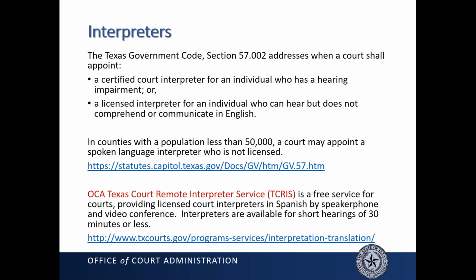Keep in mind that although you might see the OAG staff communicating with a party in a language other than English, that does not mean that the OAG staff member can serve as a court interpreter, even if the county is less than 50,000 in population size. This is an ethical issue, not a certification issue. If the staff was interpreting for the non-custodial parent, the custodial parent may say, oh, well, she's only saying that because she helped us. So never allow one of your cases to be the subject of impropriety because we weren't aware that it could cause a conflict. And the last thing, and the most important, never allow your judge to serve as a court interpreter.